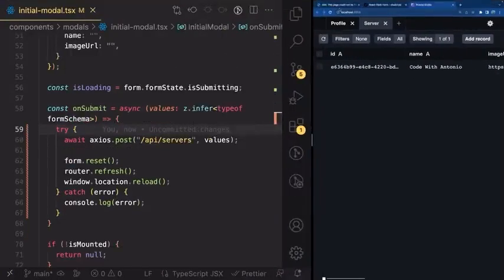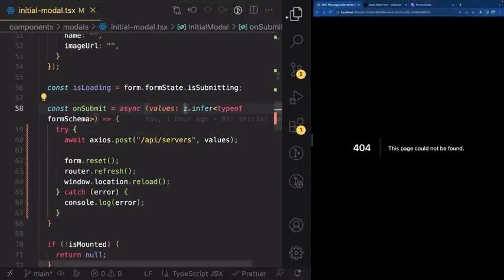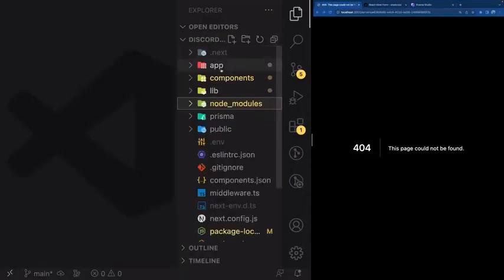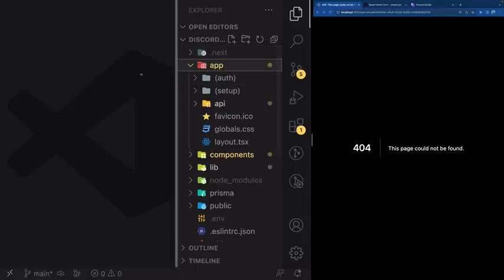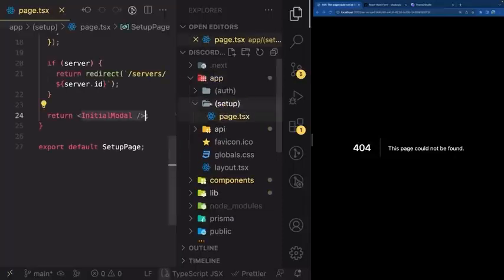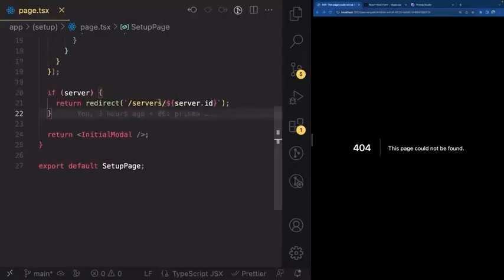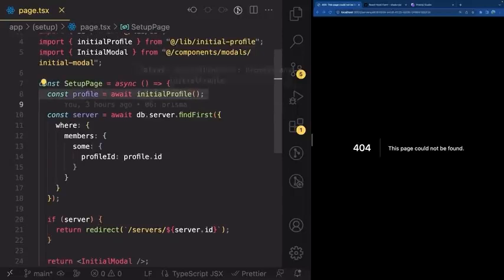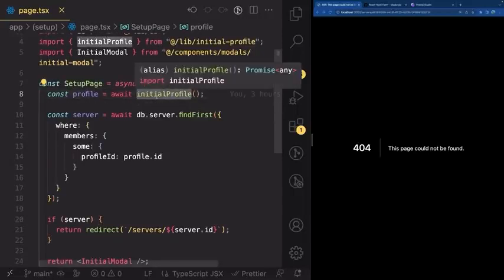And now, why are we getting this 404 error? Well, in order to explain that, we have to go inside of our app folder, inside of our setup folder, page.tsx. So remember what we are doing here. We are getting the initial profile. So we are either creating it or we are getting the current user.